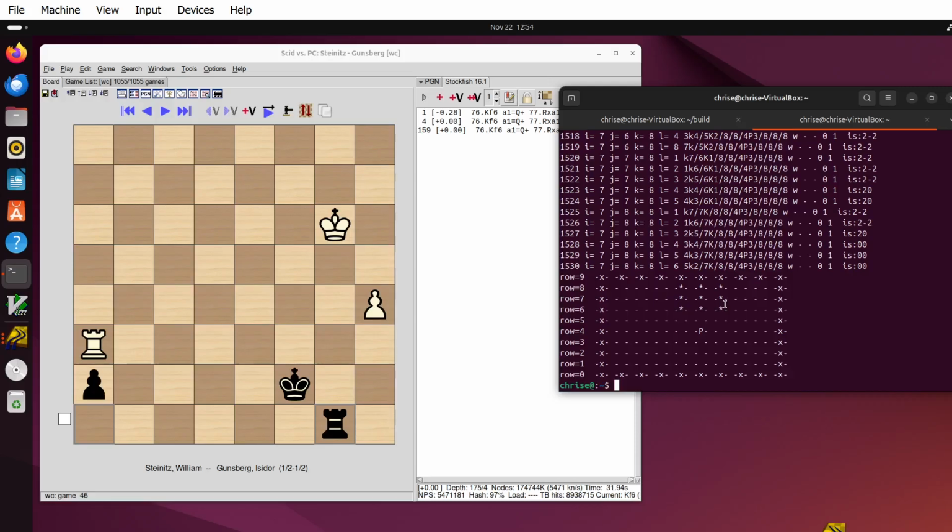Okay, so I hope that gives you a bit of a tour of the way you can generate your own table bases. As I said, at the end of the day, you probably end up downloading them or using them from Lichess or something, but it's just good to understand how they're made and what they're used for.